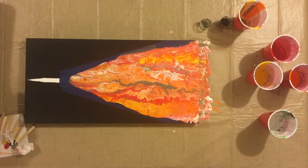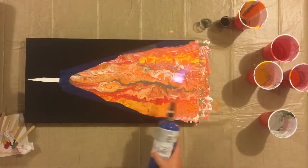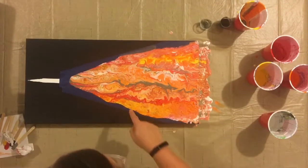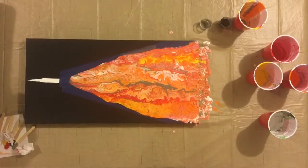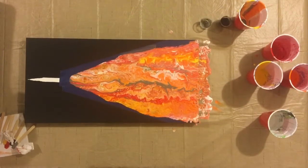For a bit there I wasn't entirely sure I liked this grey streak, but I think I do. I think I do like it in there. I'll heat it up one more time. I got quite a few cells that actually popped up in the orange — or well, in the grey, but it popped up as orange. That's so cool. Guys, I think I'm actually super pleased with this. Even though the order of colors didn't go exactly as I wanted it to, I still have them all in there and they still look really cool all mixed up like that. I think this is awesome.